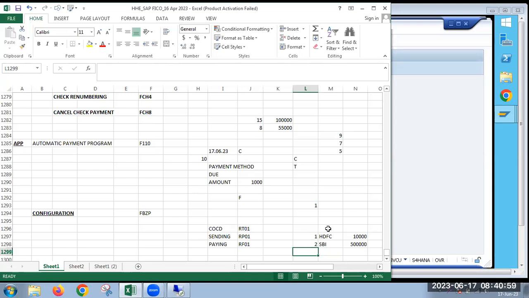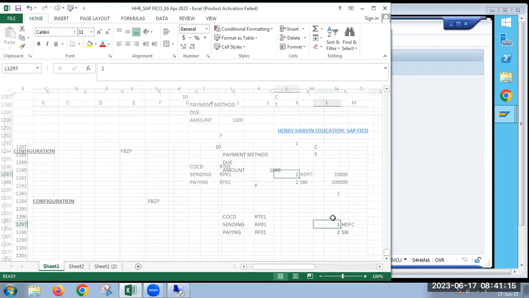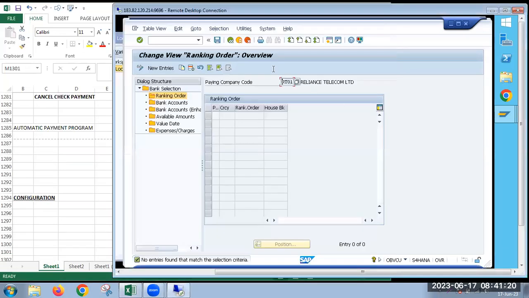We will start the payment amount from HDFC first, so we can specify this is 1 and 2. So this is ranking order, the sequence of making the payment.